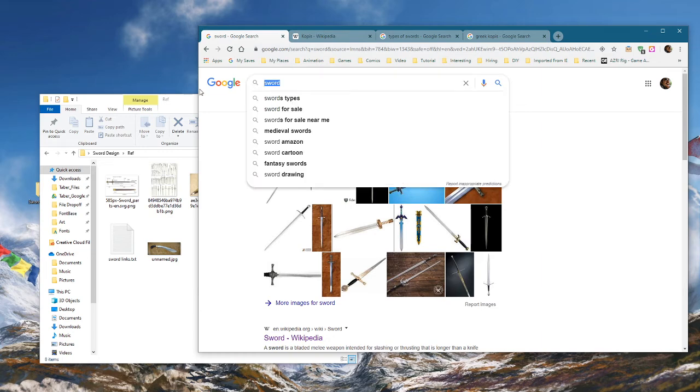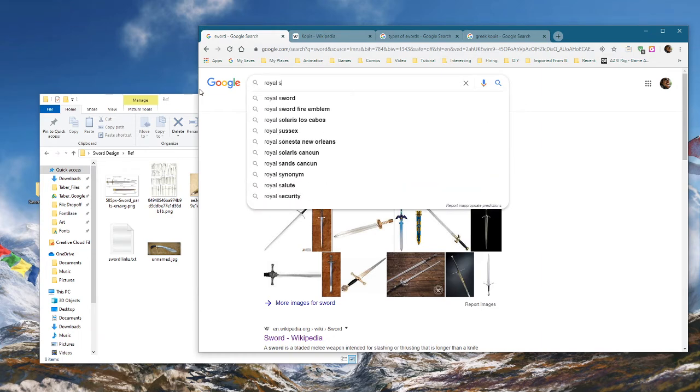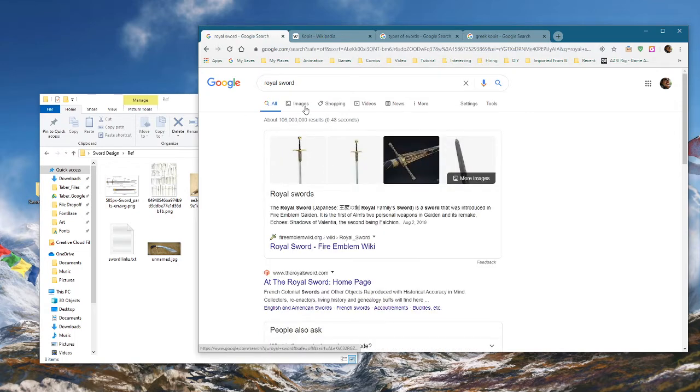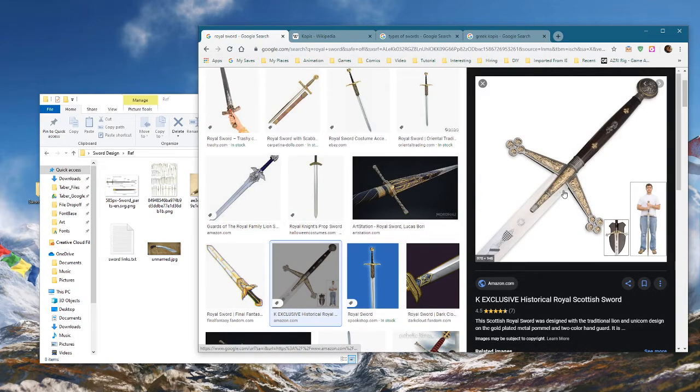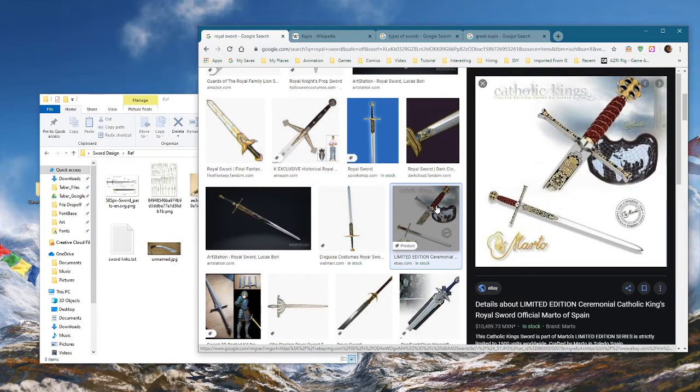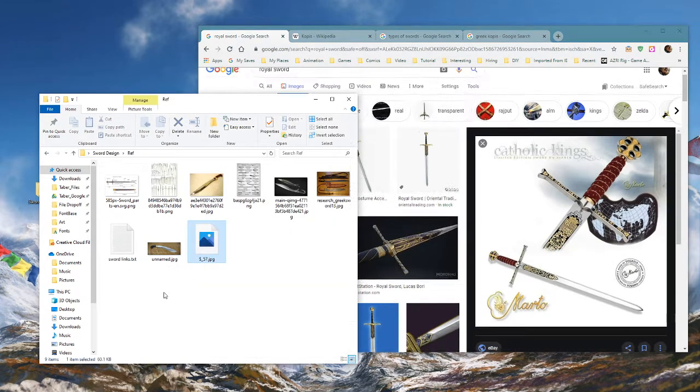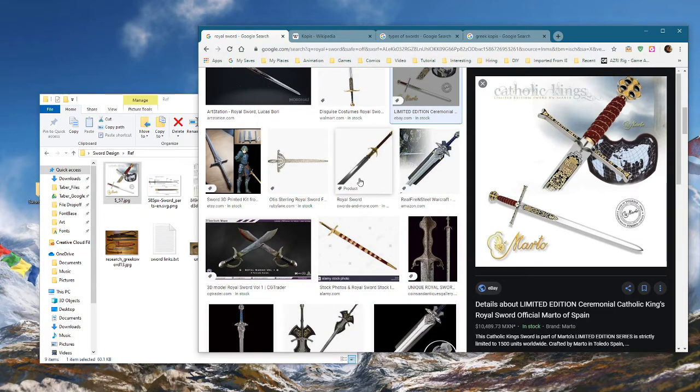So let's do that. How about I do royal sword? What's that going to return? Now, these won't be necessarily kopis swords, but that's okay. I don't need to be that specific. I'm just looking for what sort of embellishments are typical. So it looks like mottos are typical, and design work with patterns, embroidery and engravement. So embroidery on any leather or cloth elements like the grip, and engraving on the metal. So I'll toss that in my folder, even though it's the completely wrong type of sword.